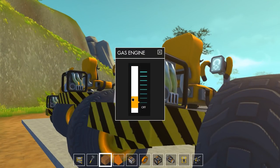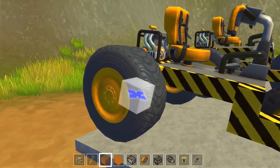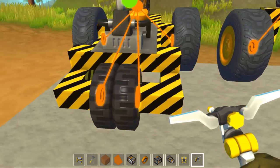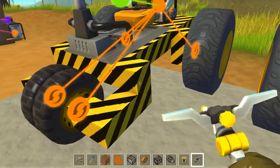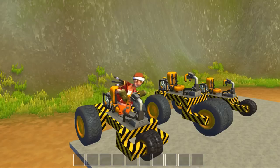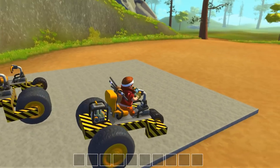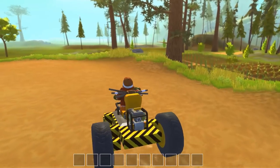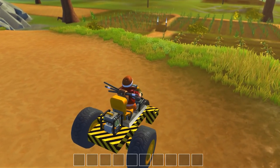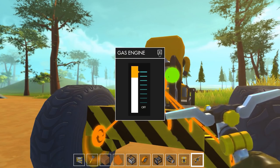This one is set all the way up, so these are probably gonna end up looking more like tractors. This one has big wheels in the back, small wheels in the front, and we can see — actually there's no way to turn this one. I didn't actually think of making it so that these could turn. So this is just a forward and backwards thing. This is the engine at the lowest speed. This is what it looks like — this is the first one I built. I can't turn left. I can't turn right. Let's actually bring it back and pump it all the way back up.